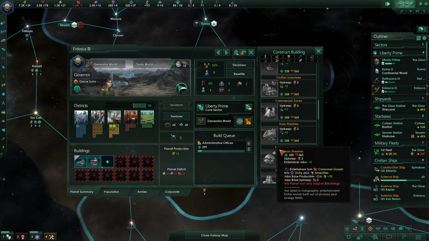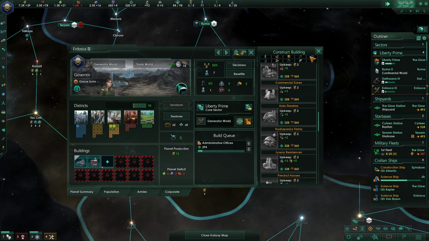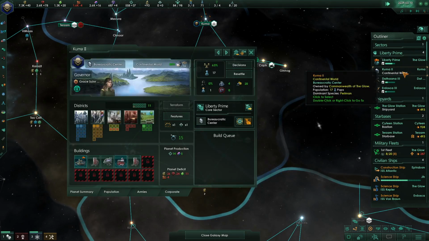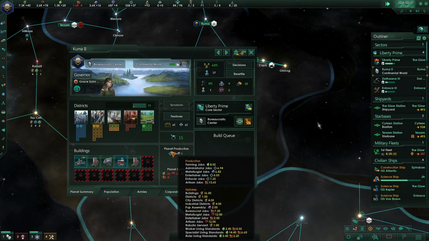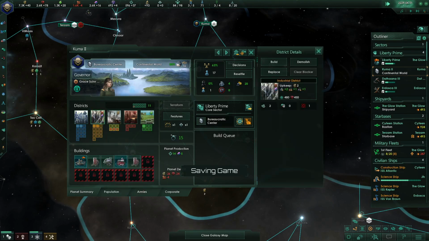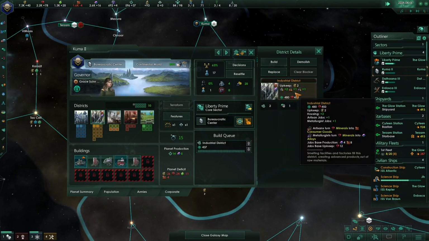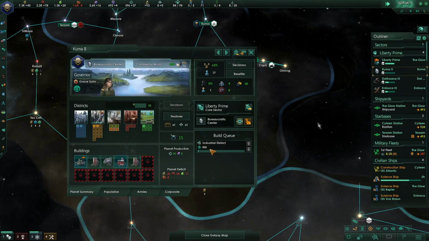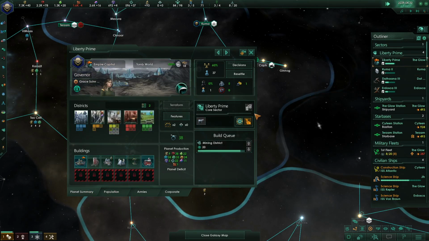Because bureaucracy does not require you to raise up your planetary administration to a certain level before you start putting scientists on it. There's one there. Oh, and now we're at -4, so I'm going to build that district there and get some people ready to work those jobs. Everybody primes. Going to create a mining district. That's nice.